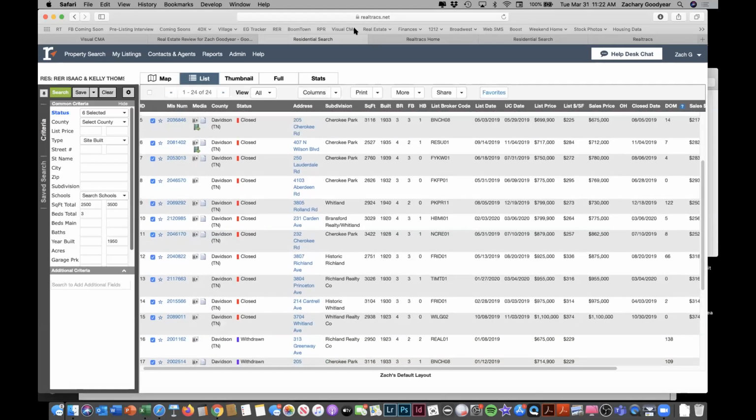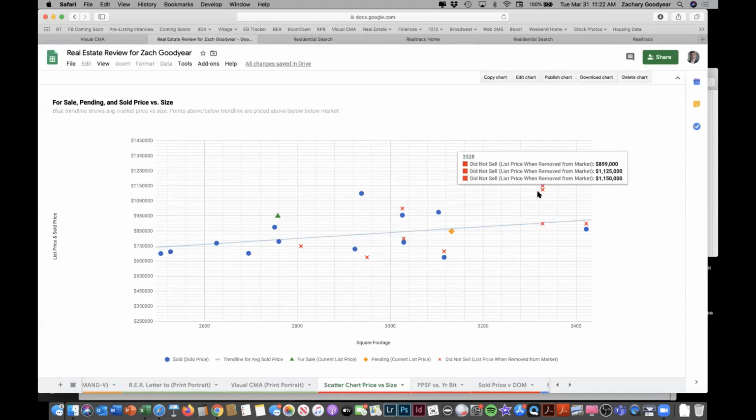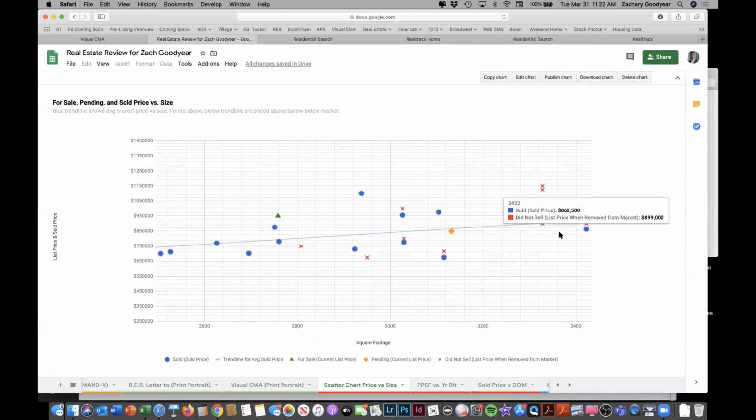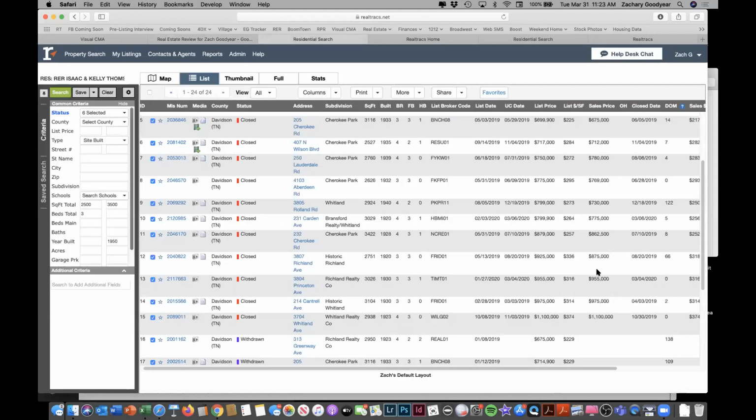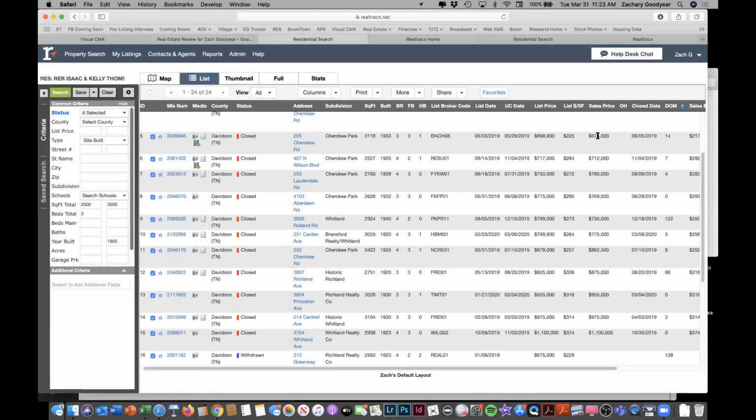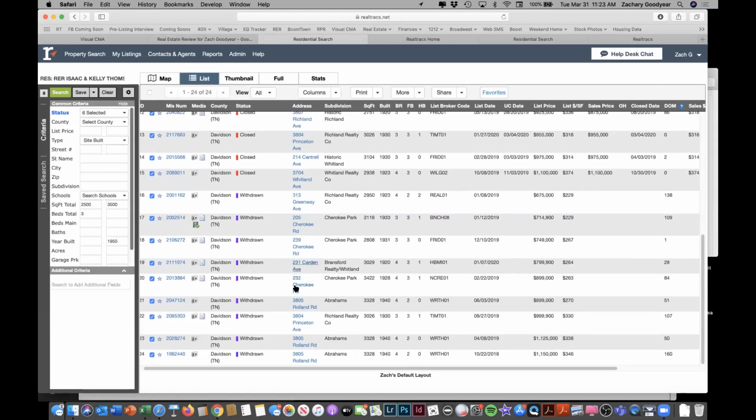What did it sell for? 675. Too many windows open. Where was it? Right here. 675. Right here. So 205 Cherokee Road, okay. Was 205 Cherokee Road, I think, yep, same one.